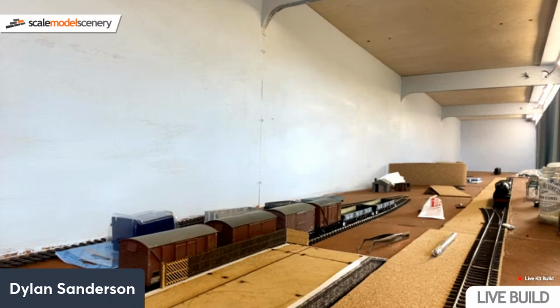David says, I have a load of underlay from laminate flooring. It's a soft foam type. Would this work under the tracks? I would say so. Foam, I'm a bit more skeptical about because the Peco track lane foam that they sell is ridiculously expensive for what it is, very, very, very flammable, as I found out to my expense, and it disintegrates over a couple of years. So it's not the best stuff to use, the Peco foam, but I'm not too sure about the standard underlay foam. So I'll just have a double check on that.